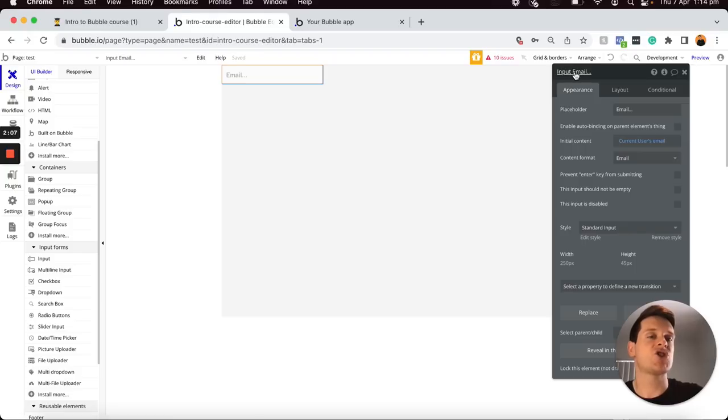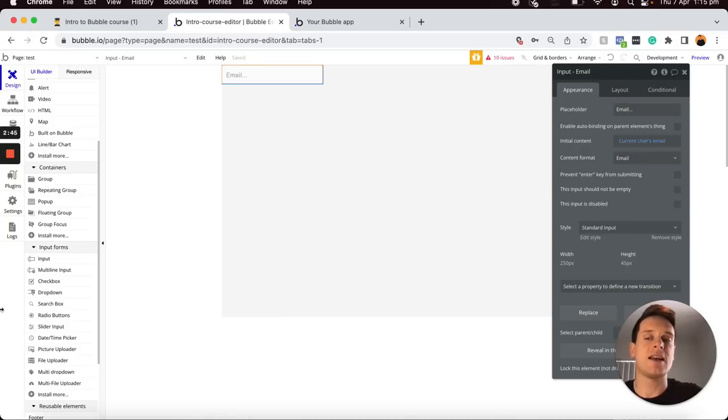What you can do is actually just click on this field here. You can remove the text and you can choose to update it to whatever you would like. So now I'm just going to make sure this is called input email. And then when I create a workflow later on, if I wanted to store the value of a user's email, I just know that I need to refer to the input email field on my page. And that's everything you'll need to know about working with inputs within your element inspector.